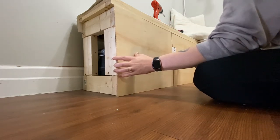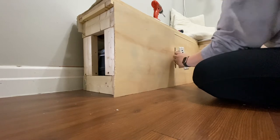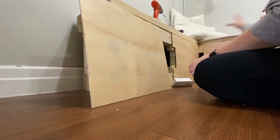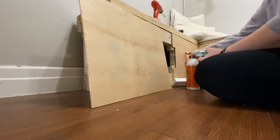I'm gonna cut this piece too. I might get this piece here on, but not the other piece right now. So what I'm gonna do is I'm gonna glue it and then I'm gonna nail it in place just to hold it so that it's flush.